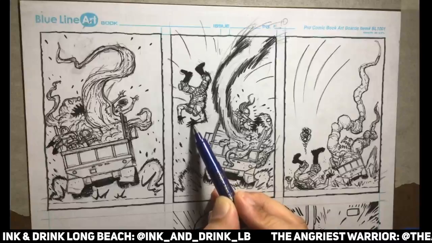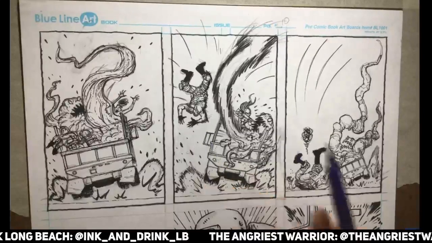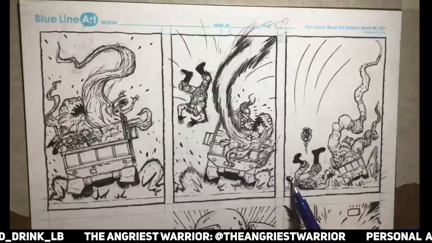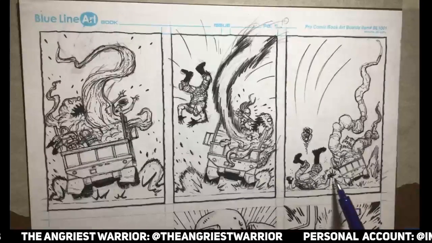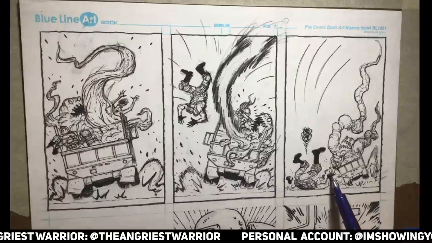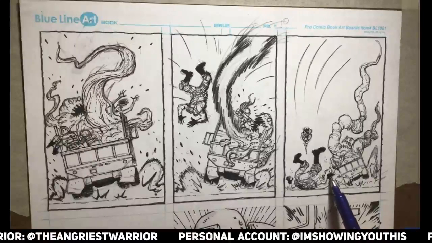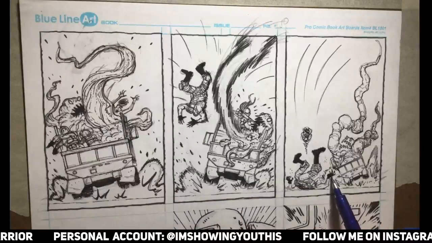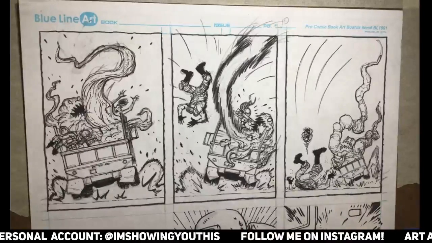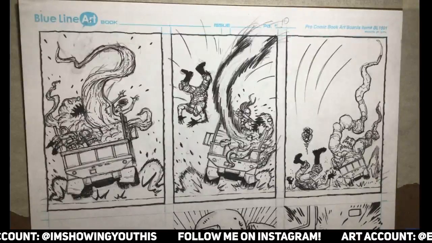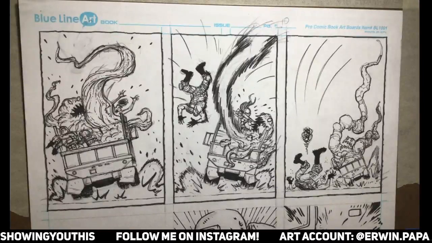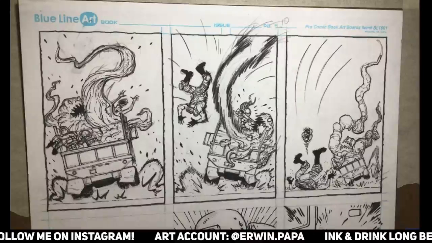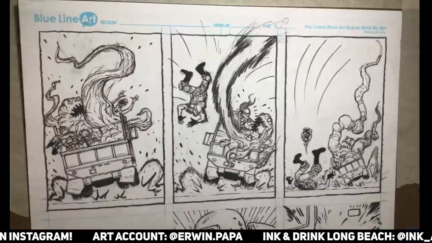It's a very strong visual, and although it may seem like a cheat because you can just spot black large areas of the drawing, you can't do that all the time. And when you do it, you gotta know how to do it. You can't just use it as a cheat.